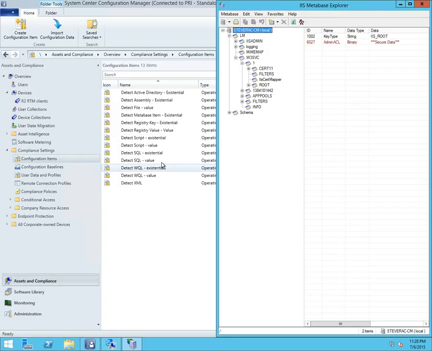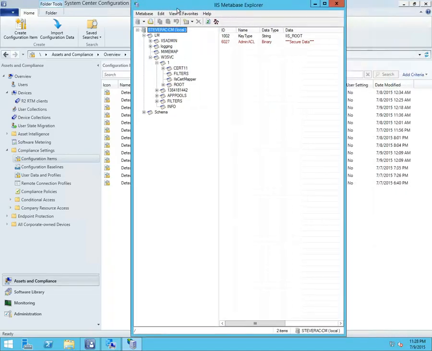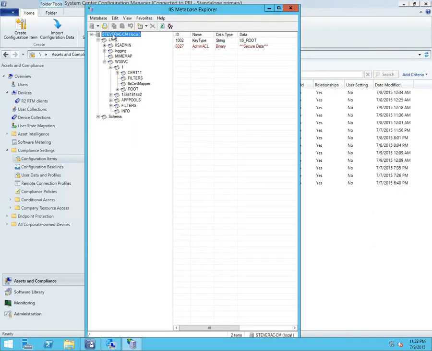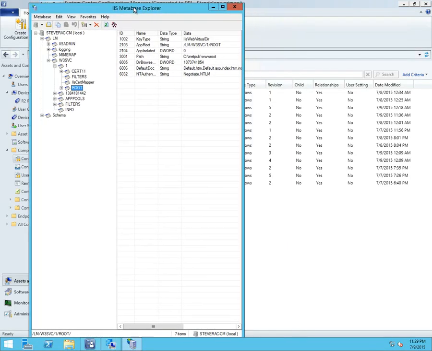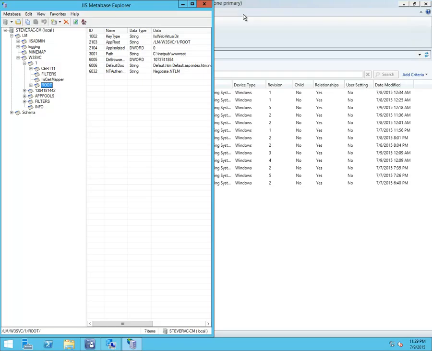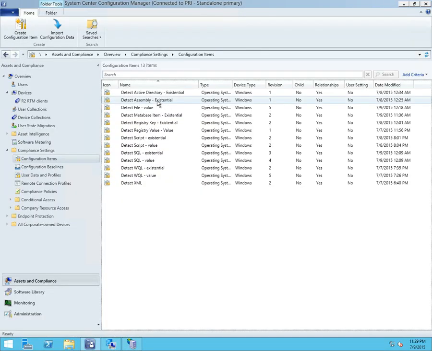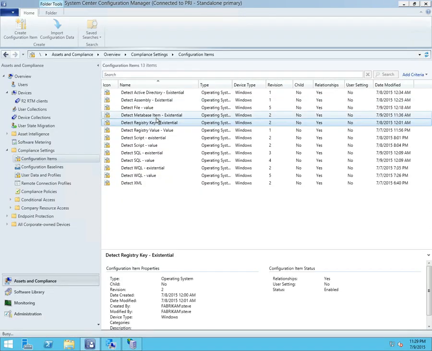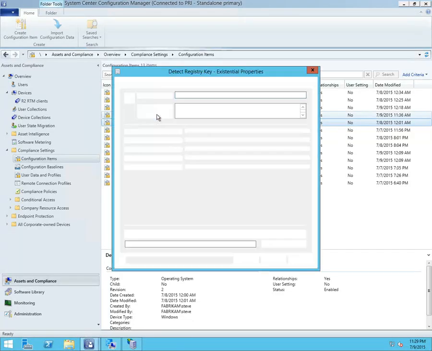Little tool here, so it's launching. And this is where I had it open up to last. This is my metabase. And it's just a matter of point and clicking, opening what you want, finding the setting that you care about, and then you can create that path inside your configuration manager configuration for that item. So let me just pull this to the side as I go look at the metabase item. I think I pulled up the wrong one. Yeah, I did.